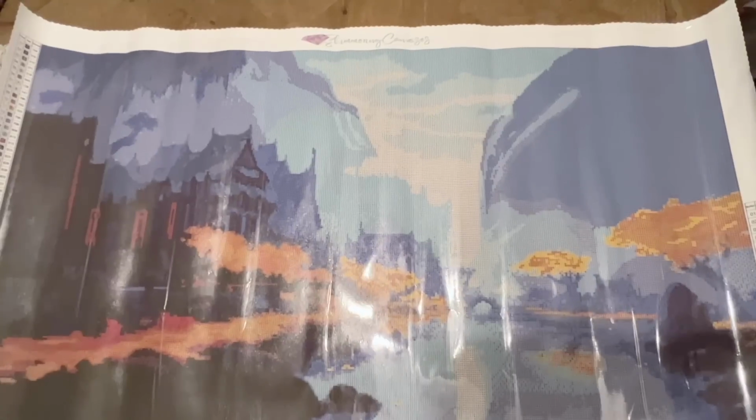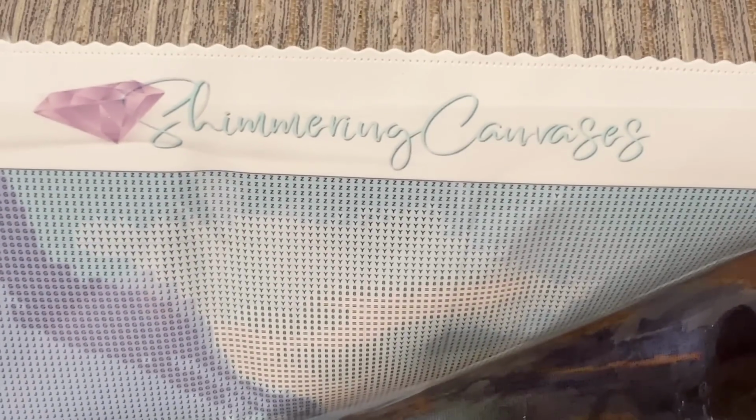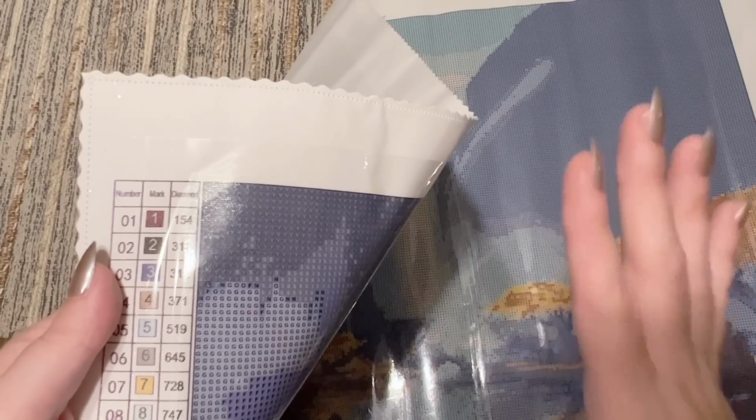I'm going to bring you back in a little bit closer here, and it'll be a little easier that way. So we do have some branding at the top here, Shimmering Canvases. And if you take a look at the backing of the canvas, it's this kind of short lint, soft lint material, but it feels like a nice sturdy weight. It's not real flimsy at all. It feels thick, it feels sturdy.